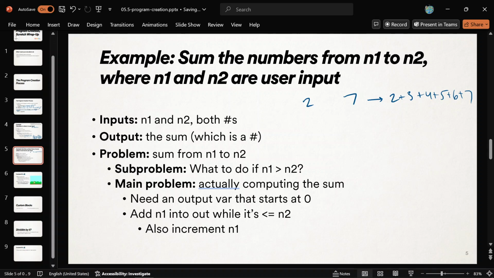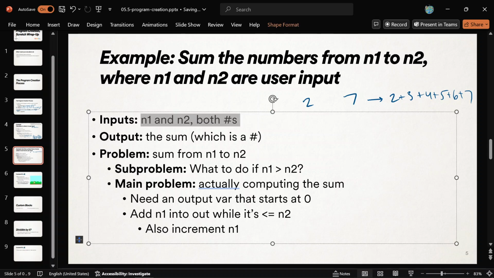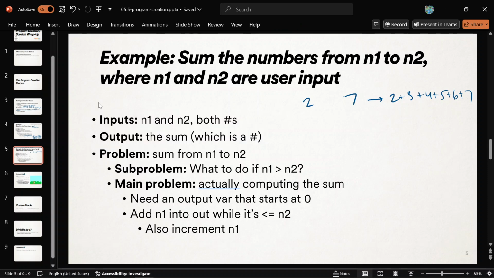Okay. So, all right, let's break it down. What are our inputs? What are our outputs? So I'm getting two numbers from the user, n1 and n2. Okay, that's a start. What am I doing with those numbers? What is my output? I'd like to sum a bunch of numbers up. That is going to be my output. Okay, still a number though. That's my input. That's my output. And now the goal is, how do I take those inputs and produce the output? All right. So that's our main problem. We can also think about what if the user is silly and says something bad? What if they say, sum up all the numbers from 7 to 2? It's meant to be in ascending order, right?